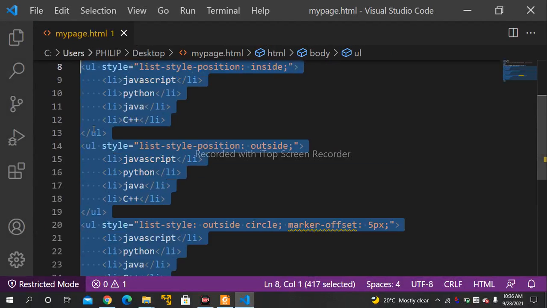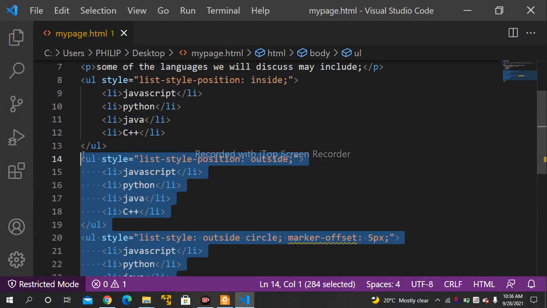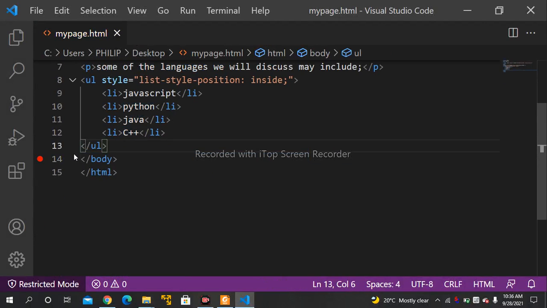Either you can set a list style for each type. Let's see what you're talking about.